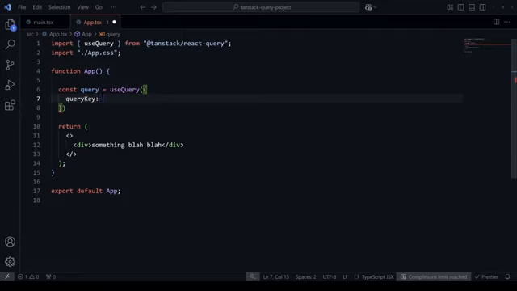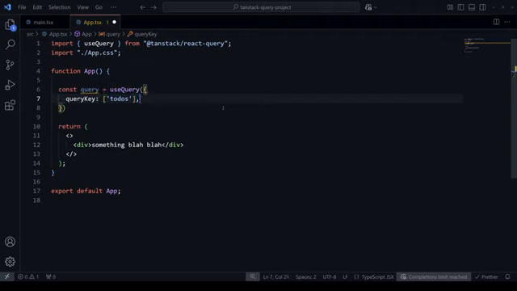If it is not unique, let's say another query shares the exact same key, the query client is not going to be able to distinguish between the two of them. So let's say this query in particular is fetching some to-do items. We could just pass in a string called to-dos in our array here as our query key. We can change this later, but this will suffice for now.